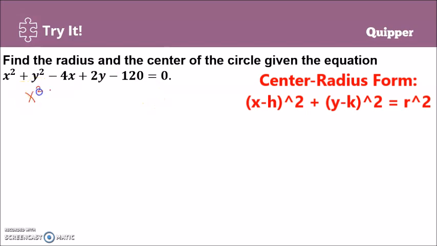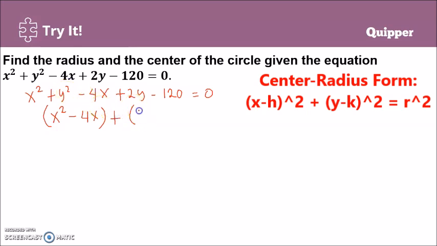So that would be x squared plus y squared minus 4x plus 2y minus 120 equals 0. Kinopya ko lang, no? So, ang gagawin natin, i-group natin lahat ng x's and lahat ng y's. And then, itong constant term, ililipat natin sa right side ng equation. So, that will be x squared minus 4x. One group yan sila. And then, yung grupo ng y, we have y squared plus 2y. And then, itong 120 constant term, ilipat natin sa right side. So, minus 120, magiging plus 120.